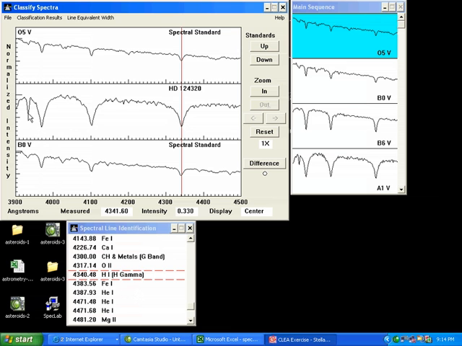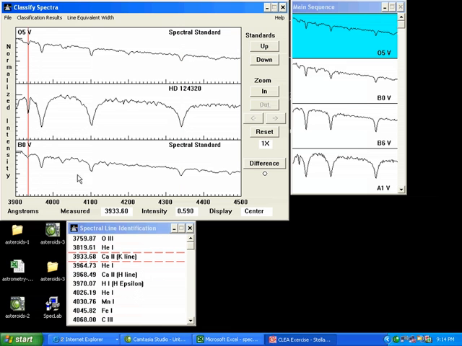And then we have a fairly strong, maybe medium strong, calcium 2 line, and that's called the K line for calcium. The 2 in this case means that it is a singly ionized calcium atom. That means that the atom has lost 1 electron. How many electrons are lost for particular elements generally has to do with how hot the star is. And so often, particular atoms will lose electrons at certain high temperatures.